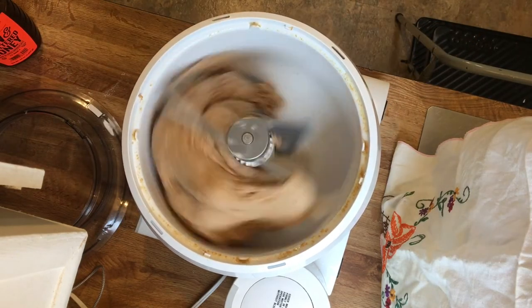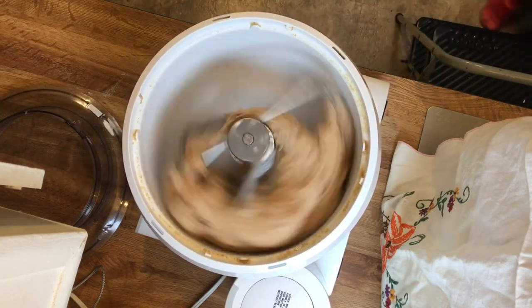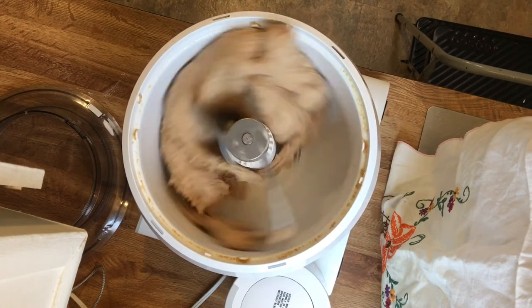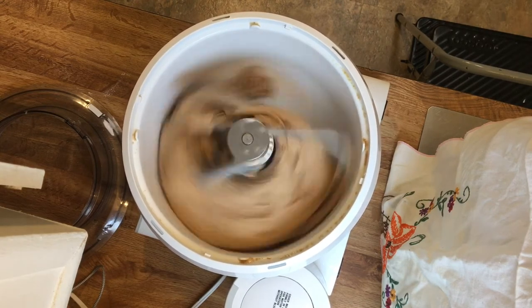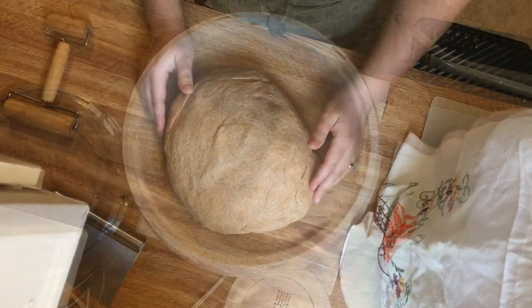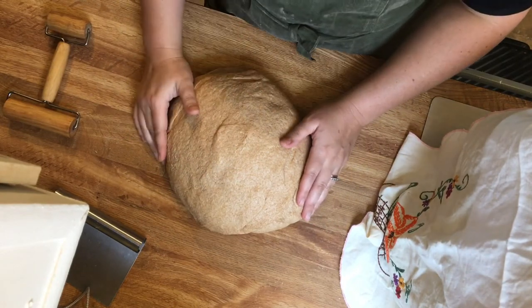Okay, so while this is going, just a few words about the wheat that I use. This is all hard red wheat. You can also use hard white wheat. The point is that it does need to be a hard wheat in order to get a good yeast bread that's going to rise.